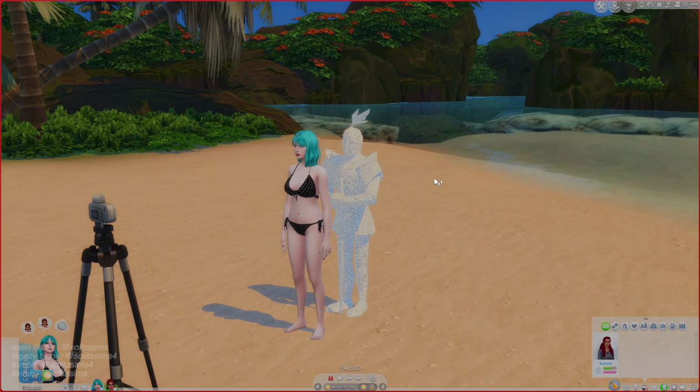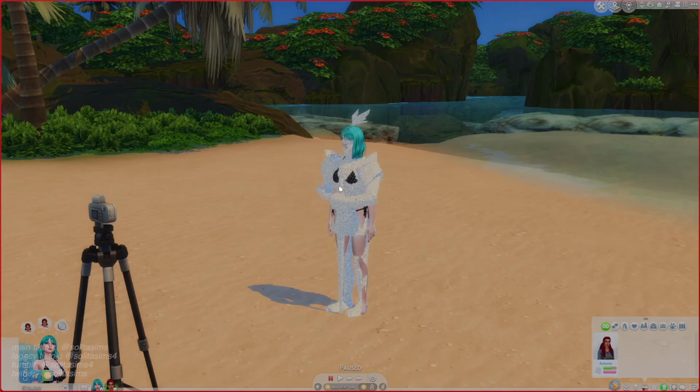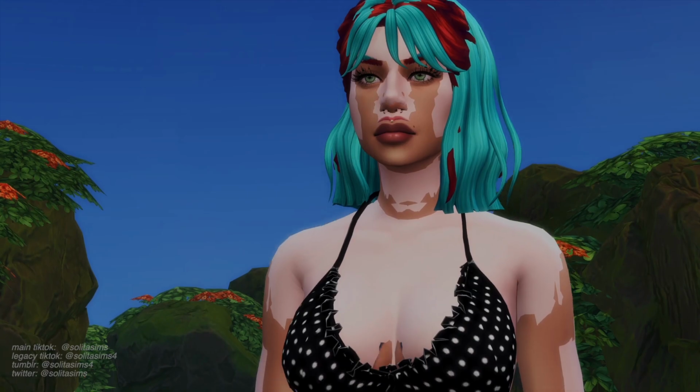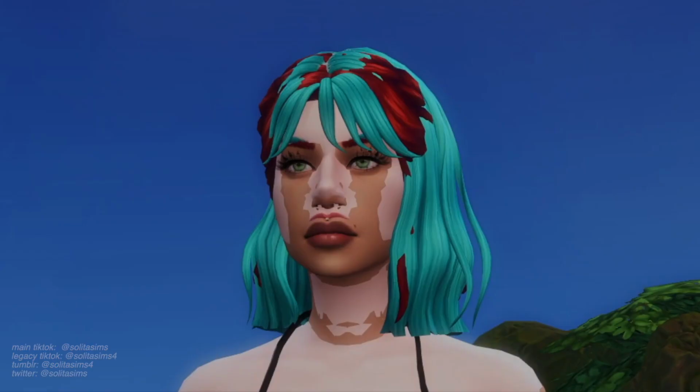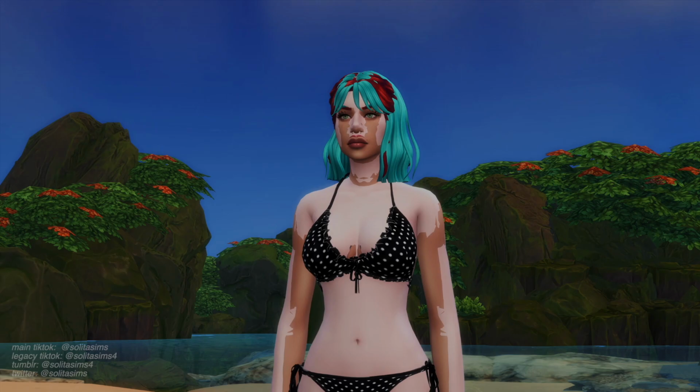So I'm gonna do the same exact thing that I did with Shanna earlier. I'm gonna click on one of the teleporters, press teleport a sim, and then teleport Shanna. And then I'm gonna click the other one, press teleport a sim, and click Autumn. Now, if they look like an absolute atrocity, you've done it right. You want them to look like an atrocity because it means that this is going to work properly and your Sims are going to look how they should look when it's time to pose them.